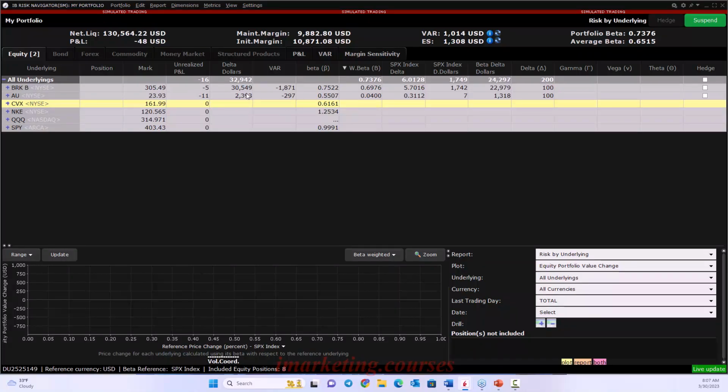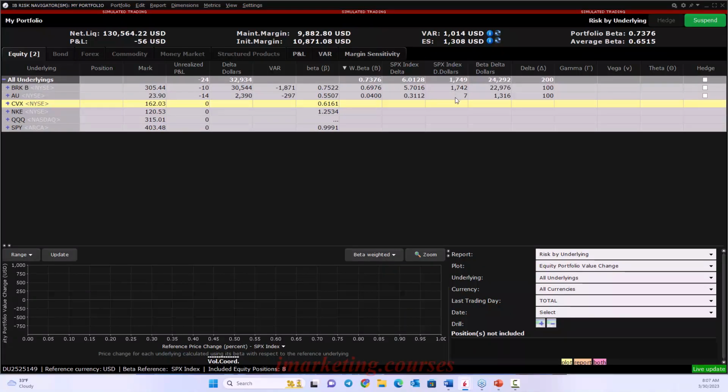100 delta of Berkshire is very different than 100 shares of AU in that they're very different position sizes. Now, here you can see your delta dollars are very high. Again, it's a lower beta stock, so it's only 23,000 on a beta weighted adjusted basis, meaning that if there was another stock at the same price at 305, it would probably be more volatile than Berkshire Hathaway. Berkshire Hathaway's volatility is very low.